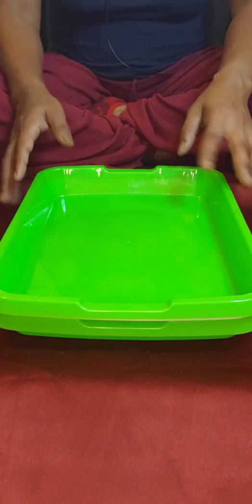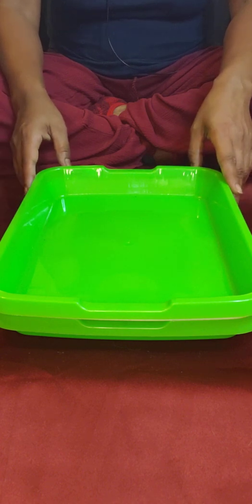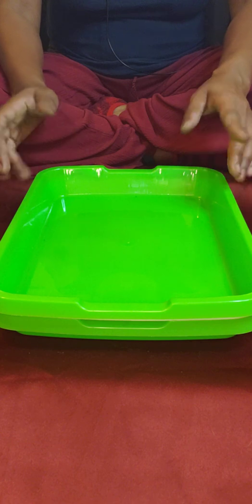So today what I'm going to do for this video is show you how to do beets. Yeah, I know, beets. But they're the most beautiful microgreens that you'll ever see in your life. They have these red stems with green leaves, and through the leaves there's absolutely this red.